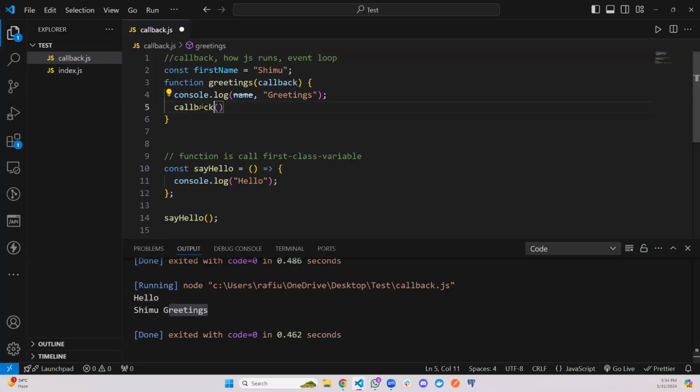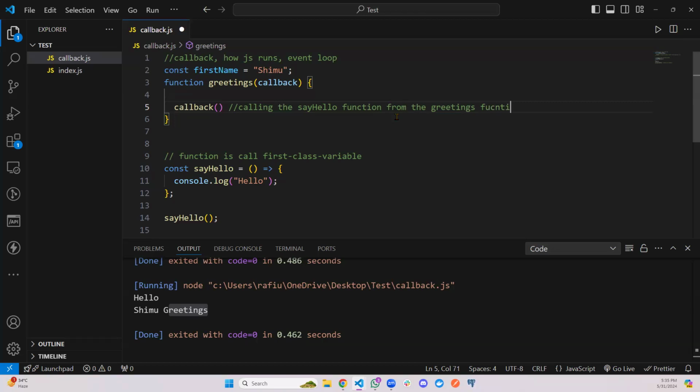That means I am calling the say hello function, calling the say hello function from the greetings function.